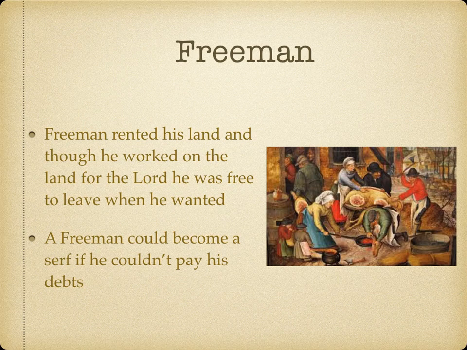So a freeman was our second type of peasant, and he rented his land from the lord, so he wasn't owned by the lord. He did still have to work for free for the lord, but he had to do less work, and he was free to kind of do as he wished. He could come and go as he pleased and stuff like that. A free man could become a serf. He would usually become a serf if he was unable to pay his debts.